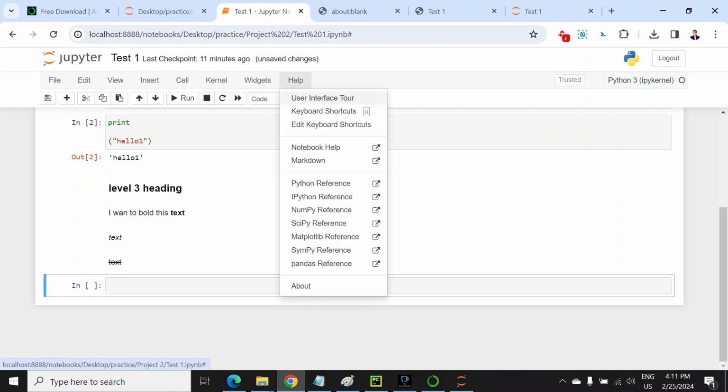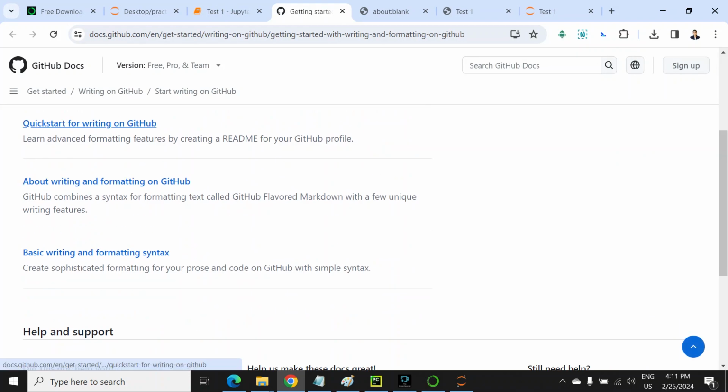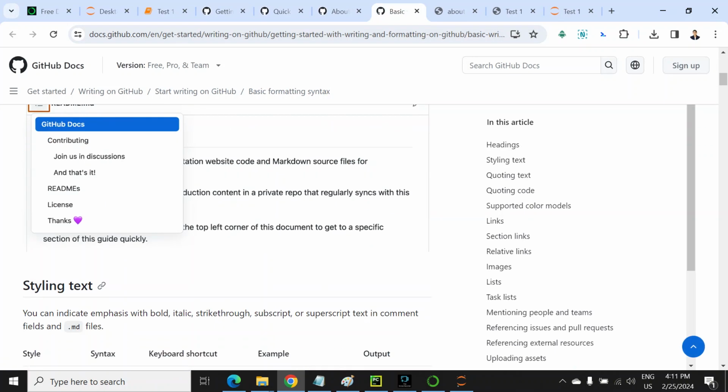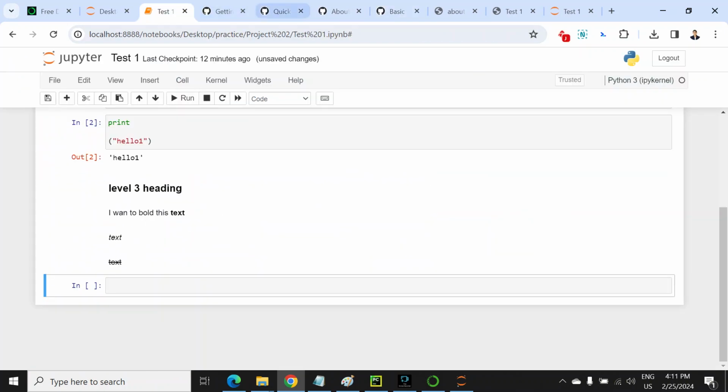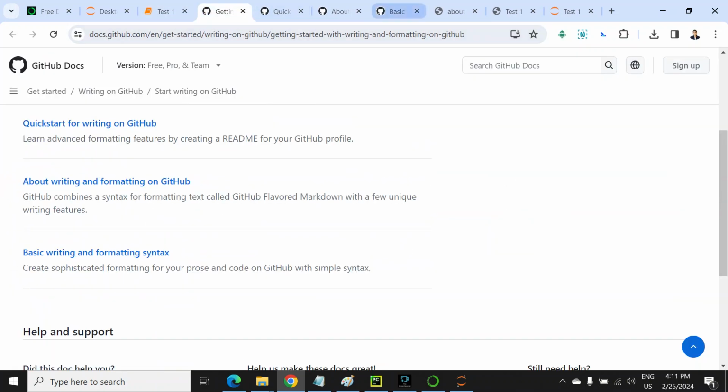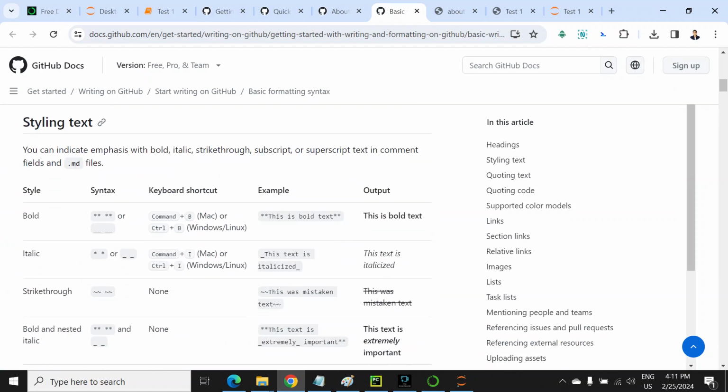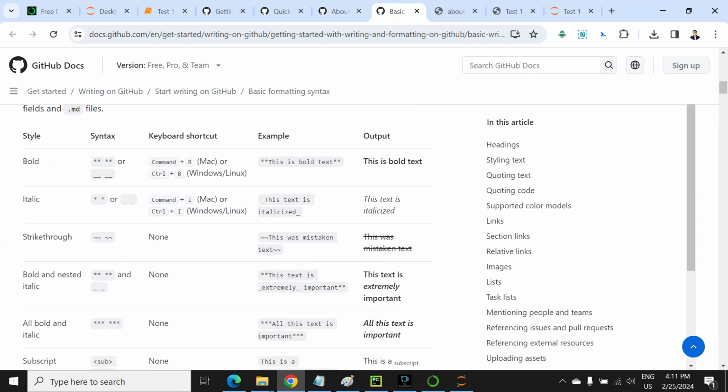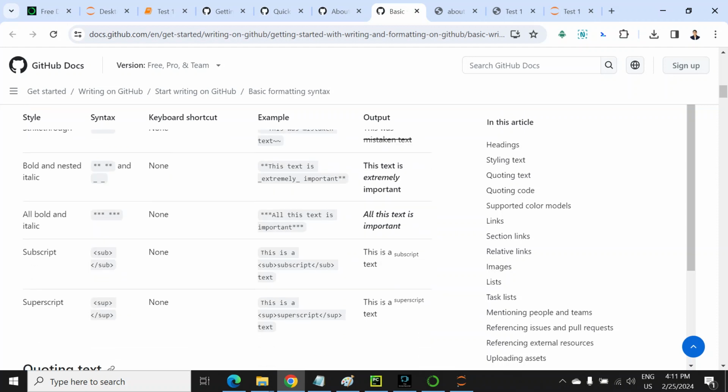Here you can find all the shortcuts. Under markdown, click here and somewhere on the third link you can find these: bold, italic, strike through, bold and nested italic, all bold and italic, subscript.